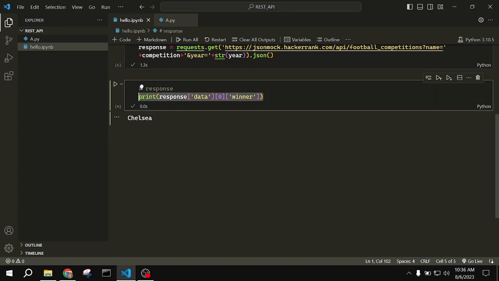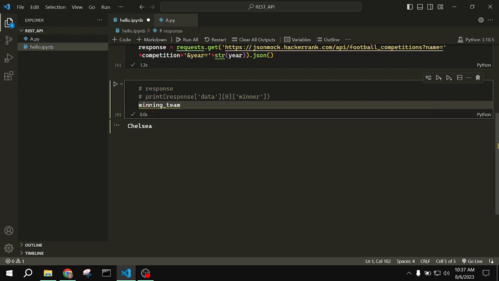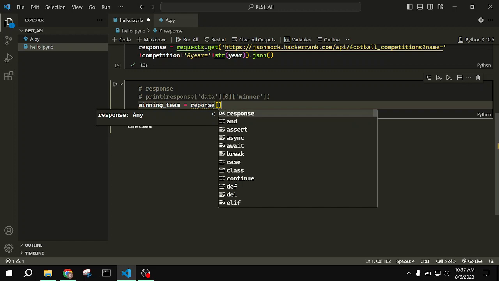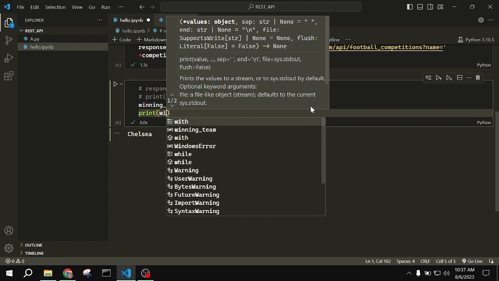So how do I store it? Let's comment this also. I will declare one variable, winning team, equal to response data 0 winner. Okay, it is not response, just response. Now let us see if this prints any error.